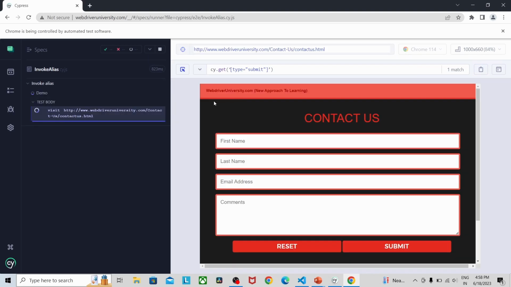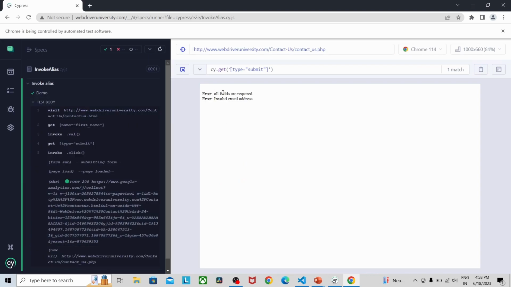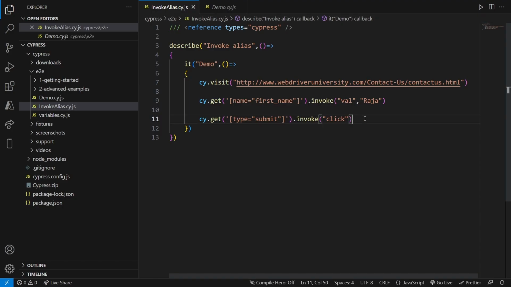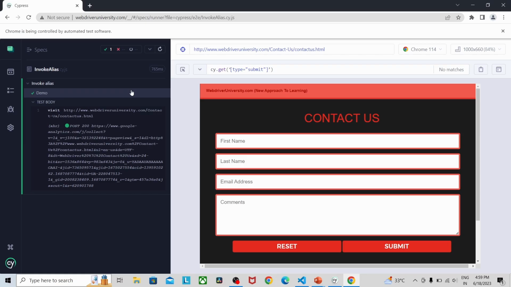Refresh, data has been entered, click, and we have an error message due to we didn't fill the remaining input fields. So now I'm going to comment this one and this one. I want to console the values. Then what should I do? Go to the front end. So I want to console the text in the web page. So inspect the values which are present here.